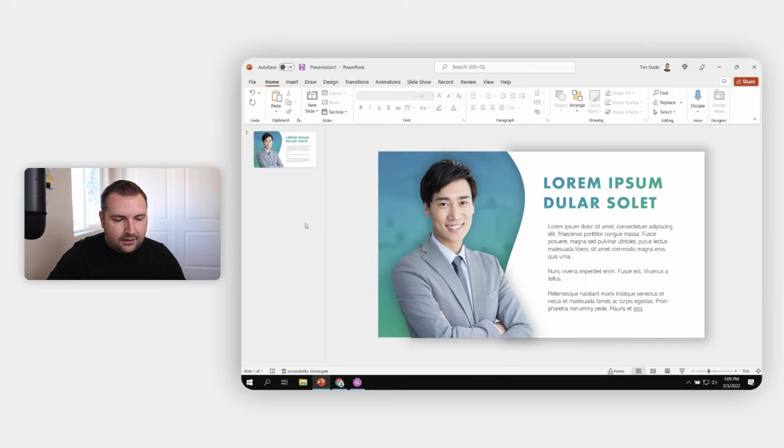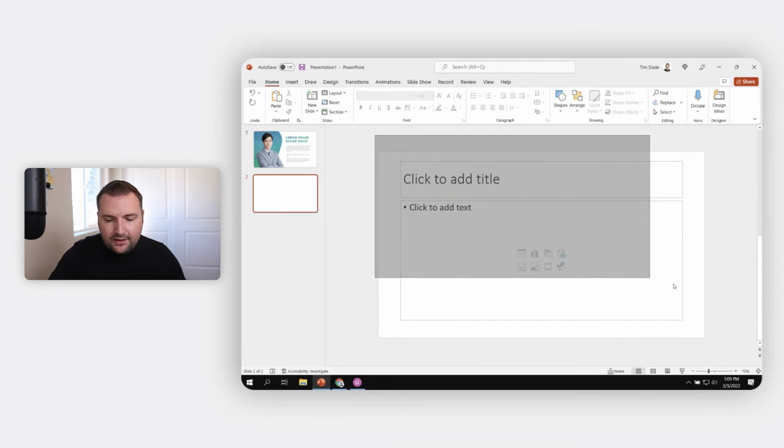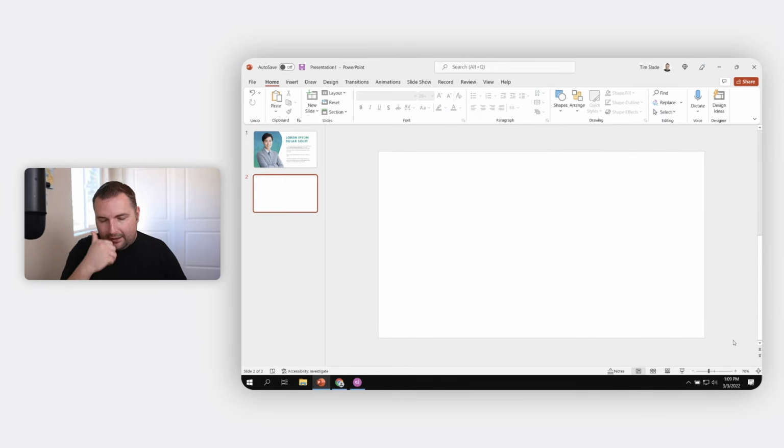So I'm going to create a new slide here. And the great thing about icons is that most icons are simple shapes that you combine together. And icons are awesome because they have universal meaning, typically, across cultures and languages. And you can assign meaning to them. You can tell a learner what an icon means, and they'll adopt that meaning in the design of whatever it is that you're creating.